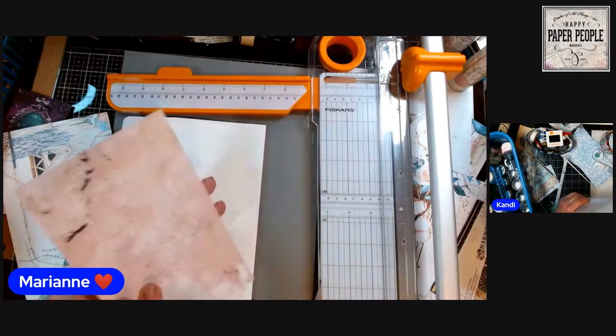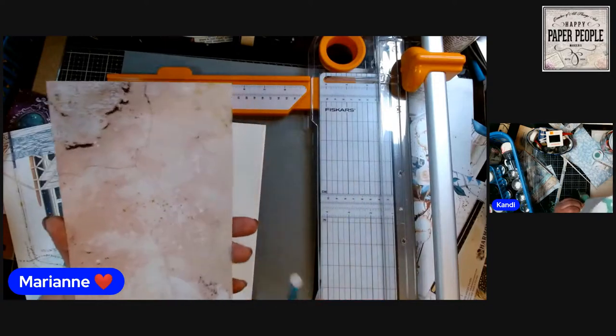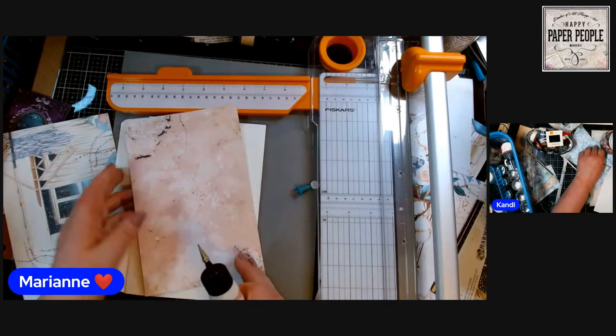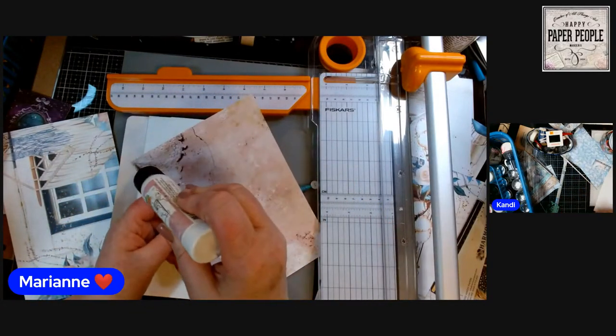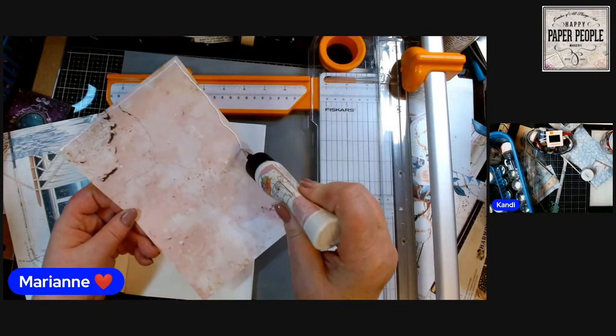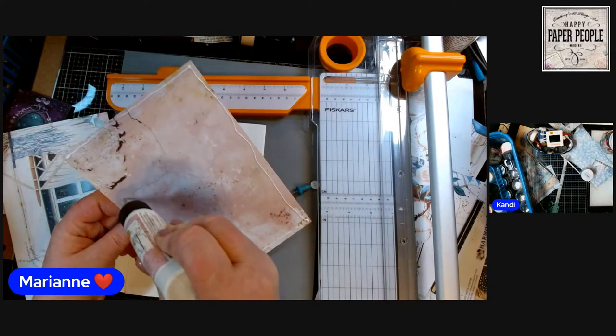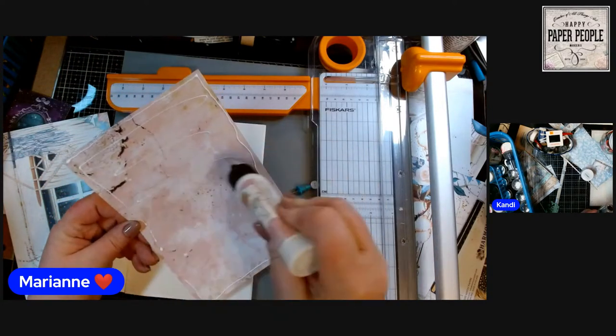Okay, I'm going to glue this one down. I like the back of this one, too. This is very pretty. Okay, I'm going to heat emboss this. Okay. Oh, cool.